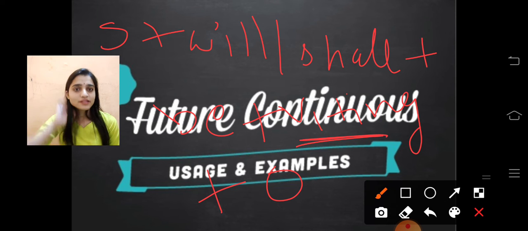That is, because it is future continuous, you'll be having a subject. Because it is future, then you'll be using will, shall, the modals, and modals always take first form of the verb. So the first form of the verb is be, and it is a continuous tense. So continuous means the main verb will be in its ing form. So v1 plus ing and then your object. So this is the way you can learn the structures or retain the structures for a longer period.